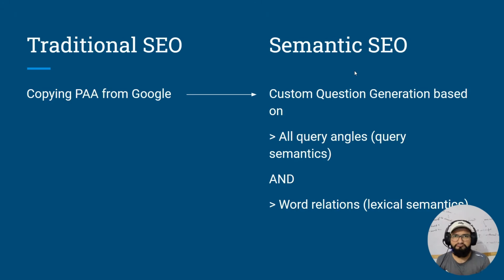In simple words, you do question generation. You get a seed query, and you get all the angles around that query. What are the angles? For example, protein powder is the seed query, and someone searches for protein powder for weight loss, protein powder for muscle gain, protein powder for diabetes, getting all the angles. Now you're generating questions against those angles. Again, this is all about using common sense, reading competitors, not copying, reading competitors, getting your mind stuck into the information for some time, making your mind dirty.